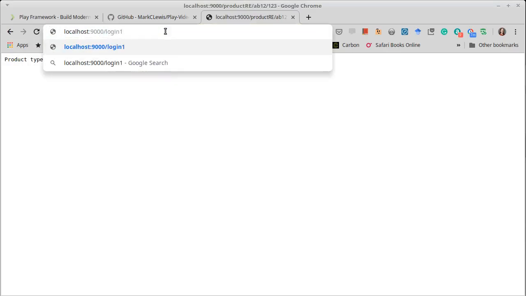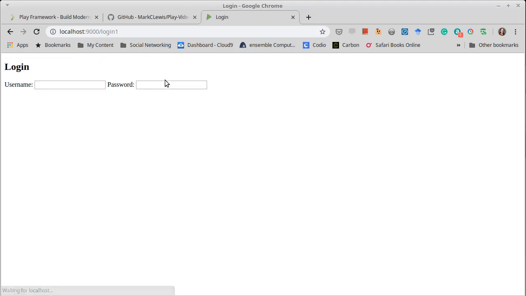I've typed enough. We should check to see if this works. I called the route login one, just like we have task list one. Now if I hit enter on this, actually, I didn't put in a submit button, so it won't go anywhere. Let's go ahead and add a submit button.